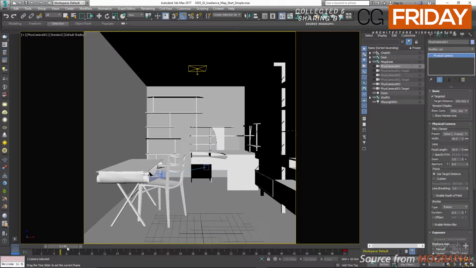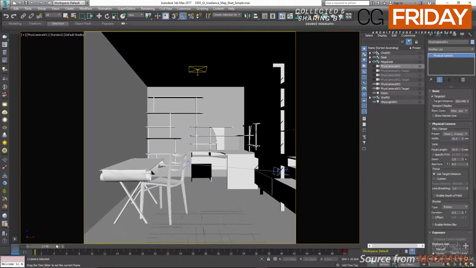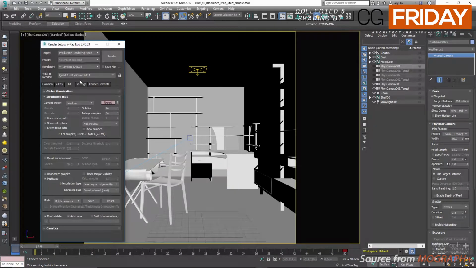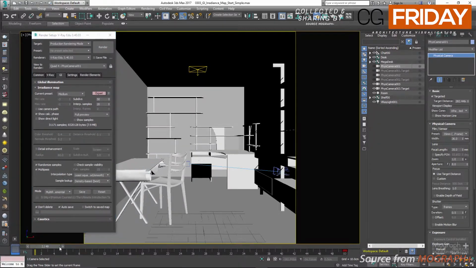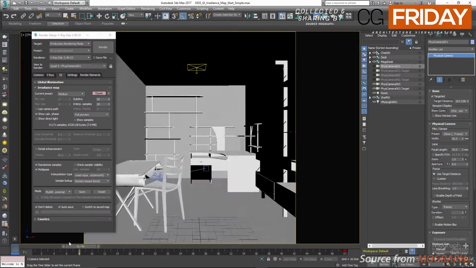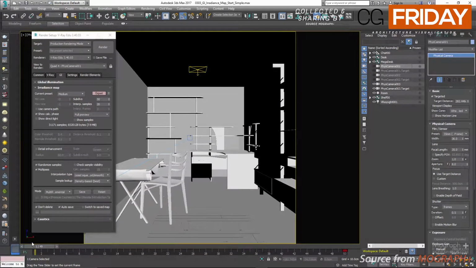So we don't need to calculate a new irradiance map for each frame. Using multi-frame incremental mode, V-Ray will calculate a complete irradiance map in the first frame, and from the next frame, V-Ray uses that first irradiance map as a base and adds to the map where there isn't enough detail. In our example, we can go ahead and render all the frames using multi-frame incremental, and only the first frame will get the complete irradiance map calculated, and the other frames will use that map as a base and refine that map where needs be.